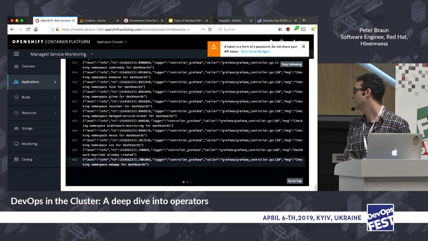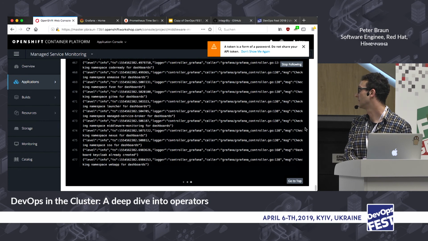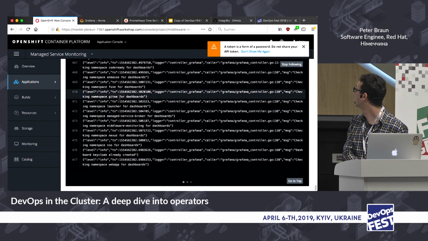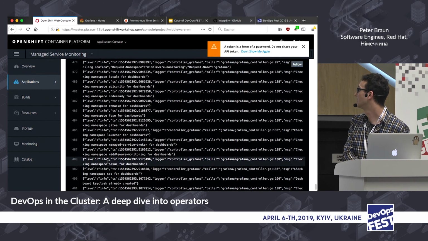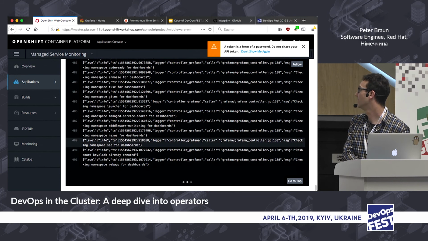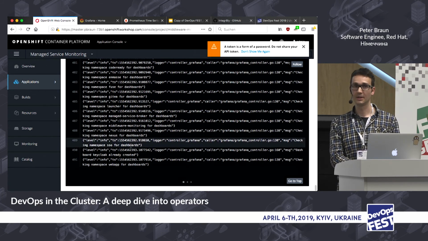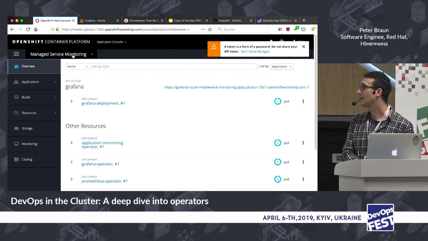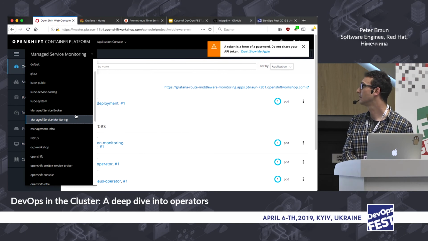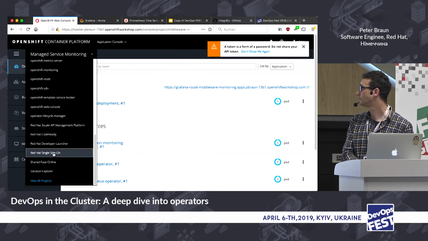So there we see that it actually is checking the namespaces, and we should see the SSO namespace somewhere here. It's certainly somewhere there. Oh yeah, there it's SSO. So that's not the problem. The operator is looking in the namespace for the Grafana dashboard, so it's likely an issue with the resource itself. So we can look at that.